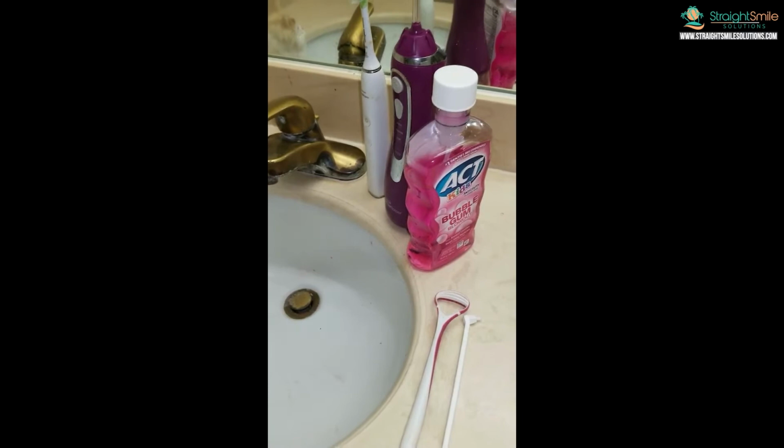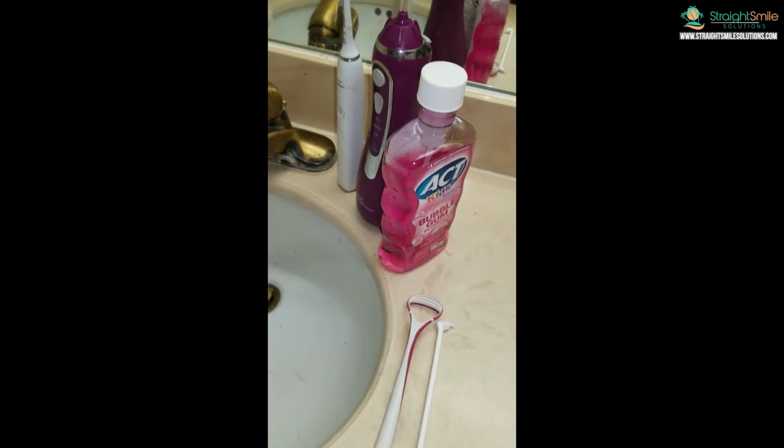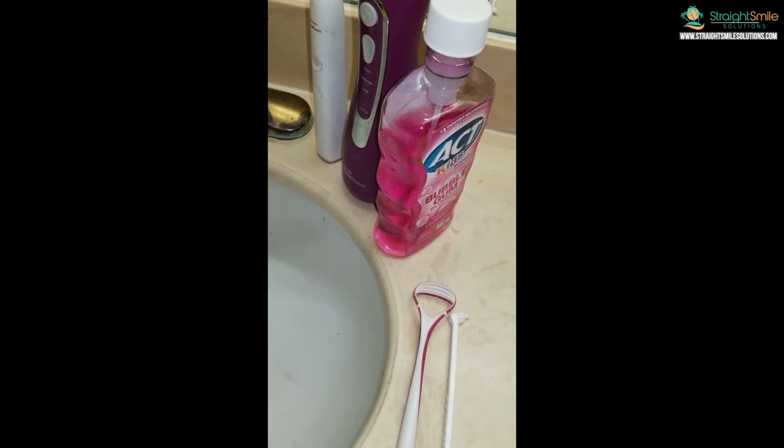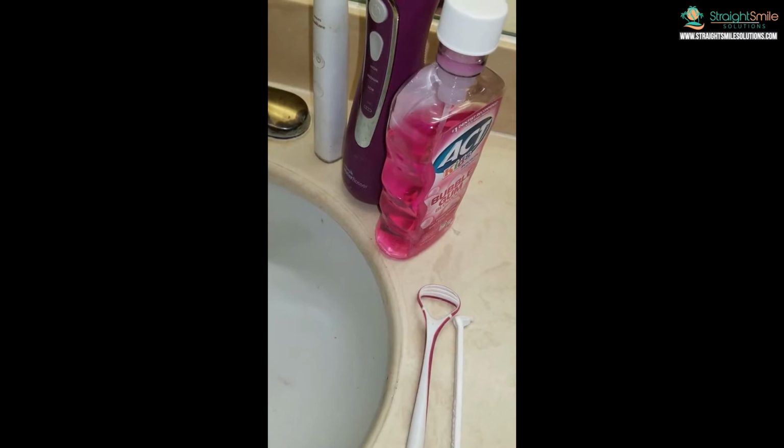So we have a Sonicare toothbrush. We have a cordless water pick. We have ACT. Always ACT only. Mouthwash because it has fluoride in it. Nothing, not Listerine, none of the other ones. No Scope because it doesn't have alcohol and doesn't have essential oils. So it won't affect the braces or the attachments or stain or denature your appliances.